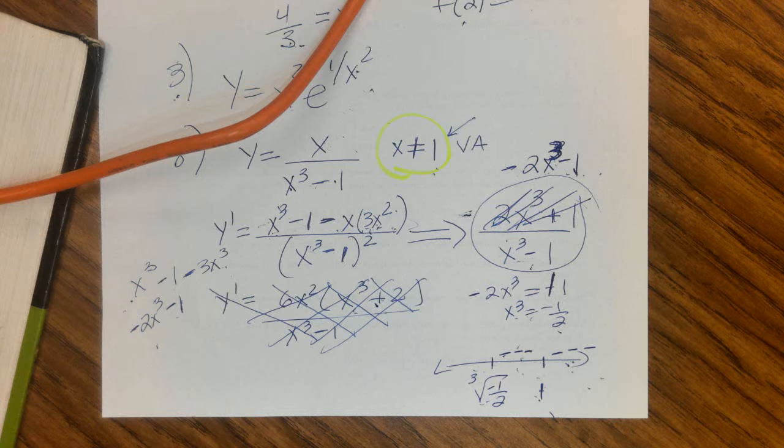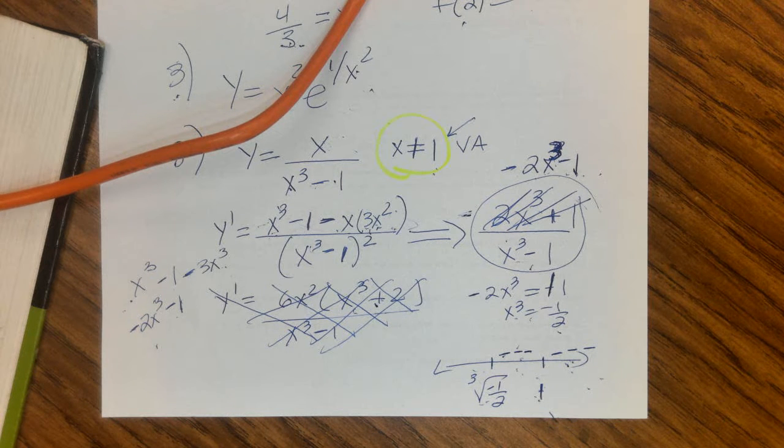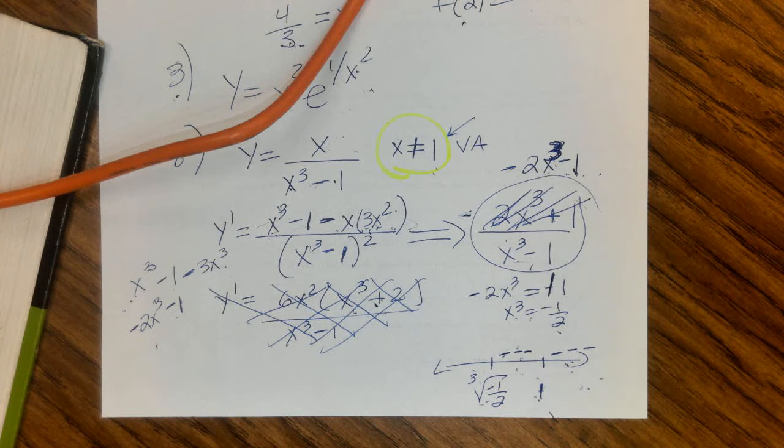Why does the book have a different derivative than I have? Okay, maybe they made a mistake. I don't know what's going on right now. Alright, I'm going to make another video for 8 because I don't want to waste your time, and my answer is just coming out different from the book.